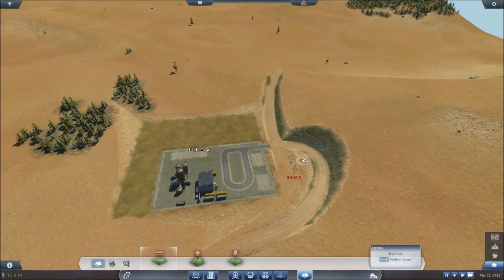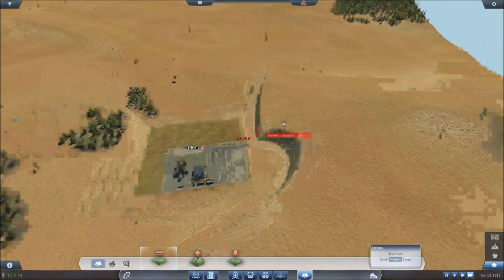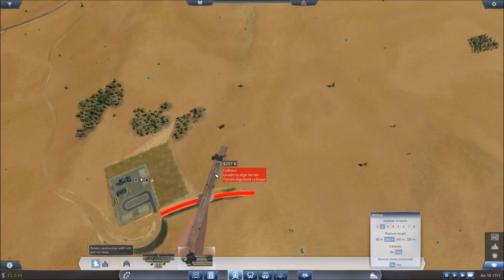A little bit better. Actually, that's much cleaner. I like that. Okay. Just the little things sometimes. Okay, so let's put in our terminal station here.